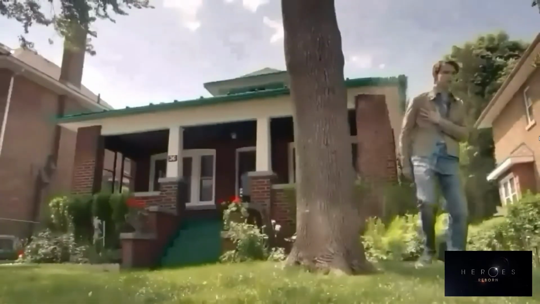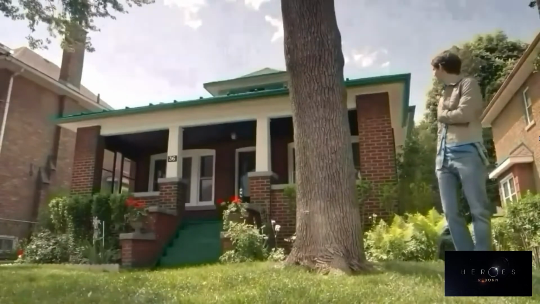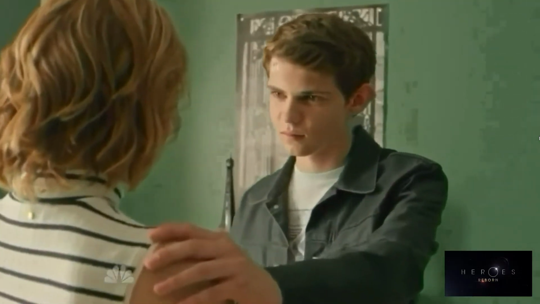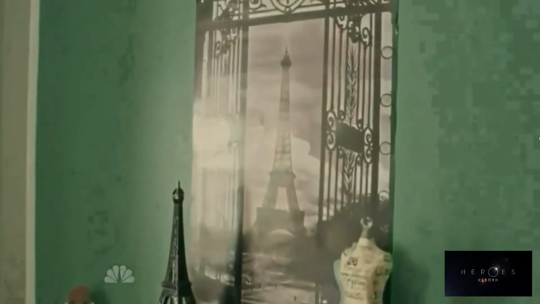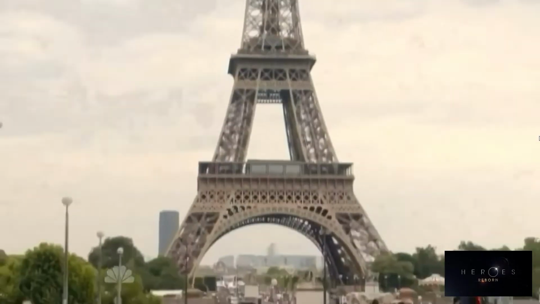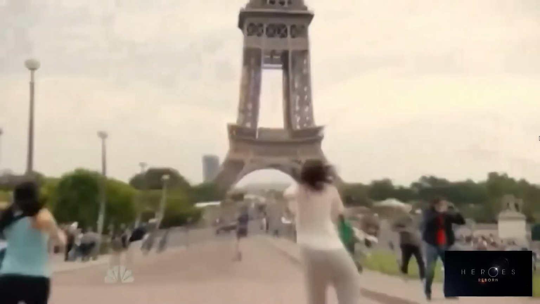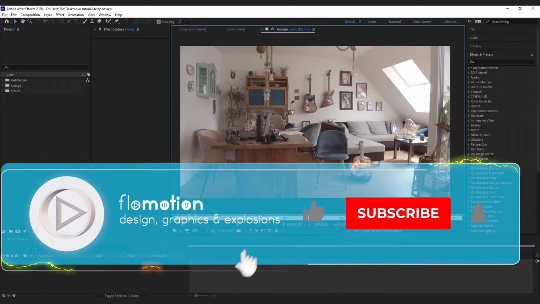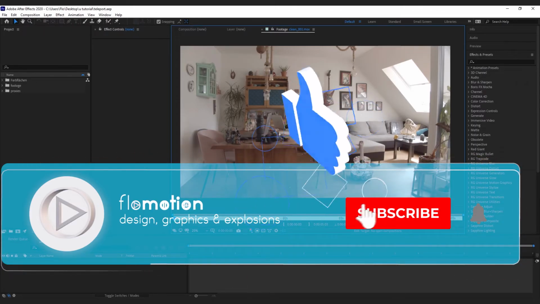And maybe you guessed it, a few years back I was also working on Heroes Reborn as a compositing artist, so I'm trying to also give you some insights while doing this tutorial. And again, this one is a bit hard to describe because we're not creating that one teleporter effect that we are going to tweak. Actually, we are going to create 5 or even 6 different effects, and in combination they will make up this really nice effect.